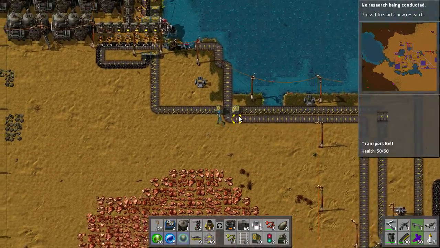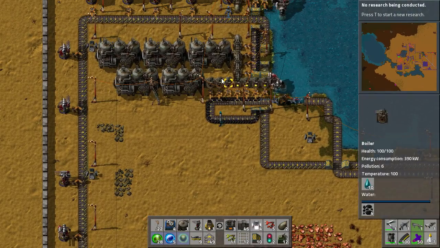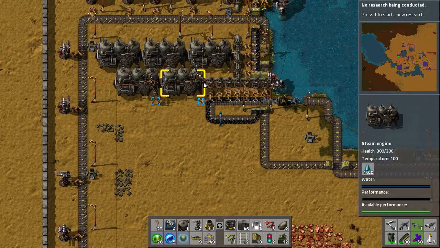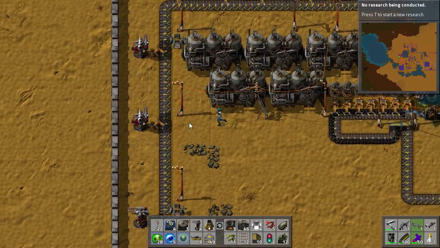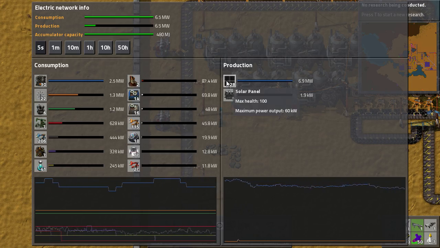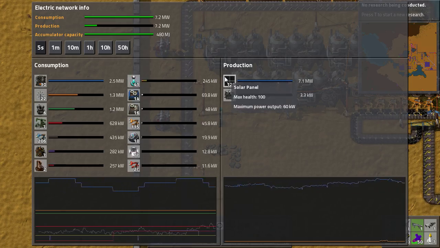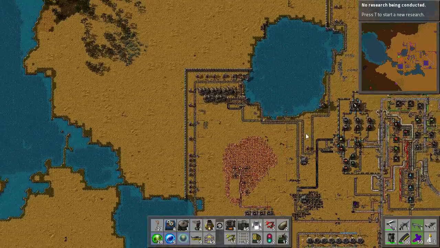Wow, this is pretty cool. Look at all the belts going everywhere. There's some next level stuff. This is cool. I like this. Very interesting boiler configuration. Actually, speaking of which, what's their power situation like? Okay, so there's quite a bit of investment into solar, which is a good move, I think. A very good move.